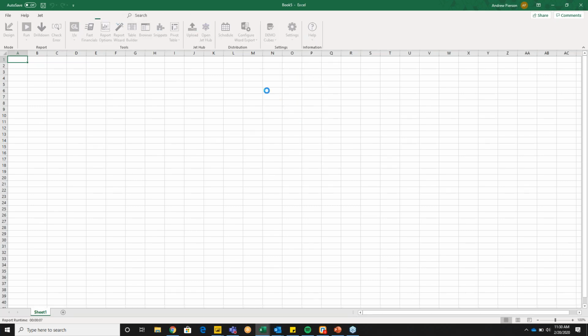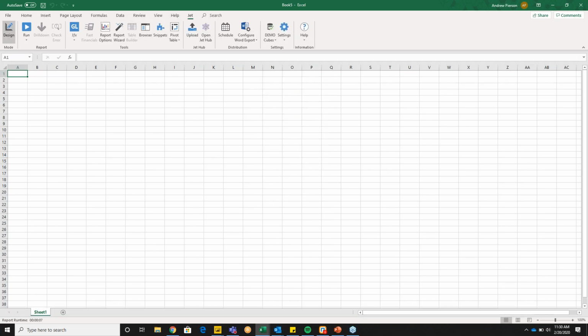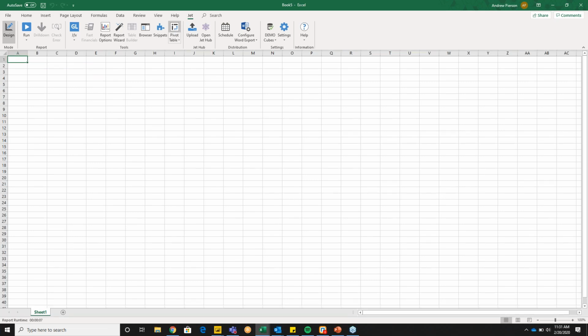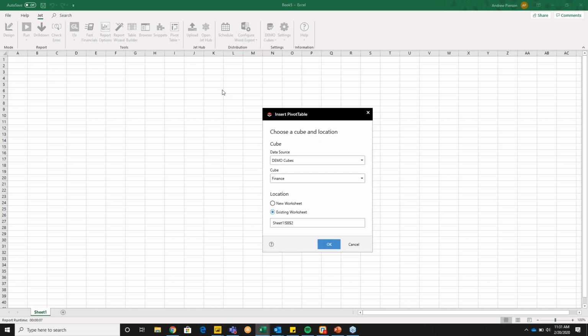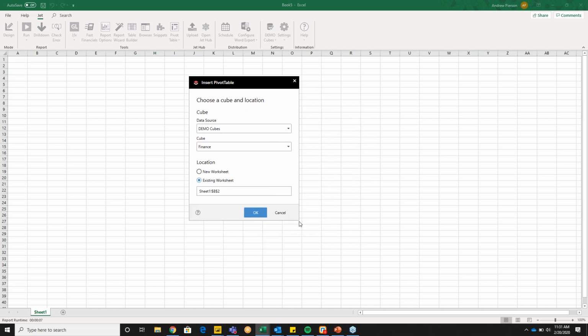Okay, so I'm going to change over to demo cubes, and bear in mind, we actually use our technology here in-house. This is what we use to report every day, either finance, operations, sales. We use Jet Cubes here in our data warehouse in cubes. All right, but the best way to display this for a presentation is using a pivot table to pull up my cubes to report from and consume that data directly in Excel. Come on, pivot table. I think I've had like 75 worksheets open today, but here we go.